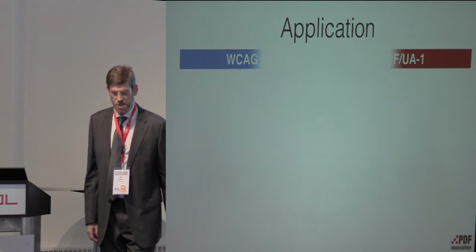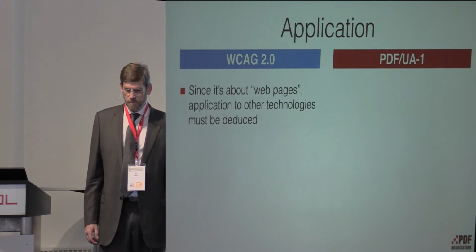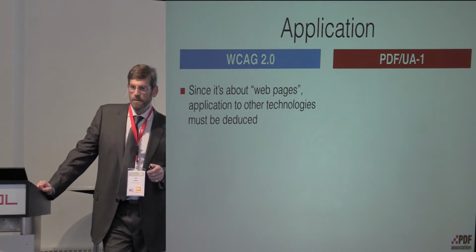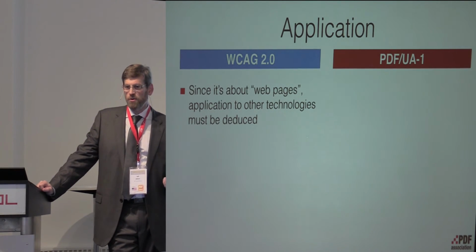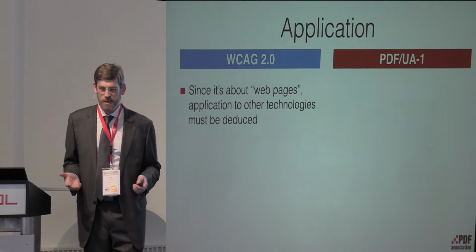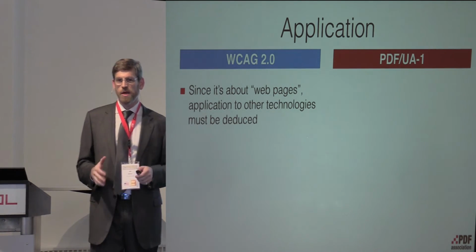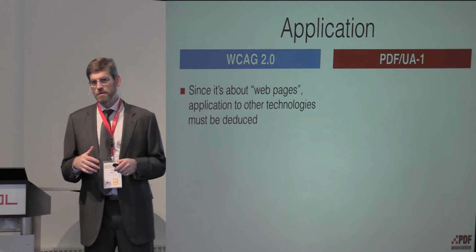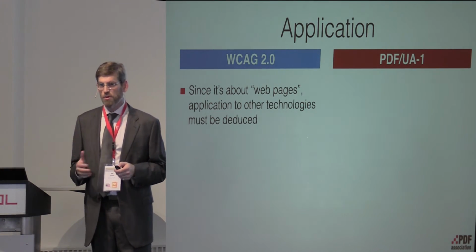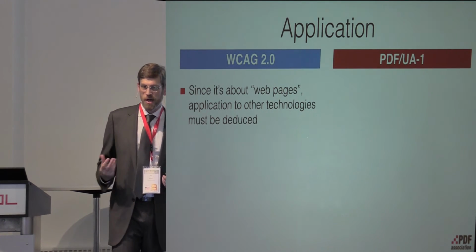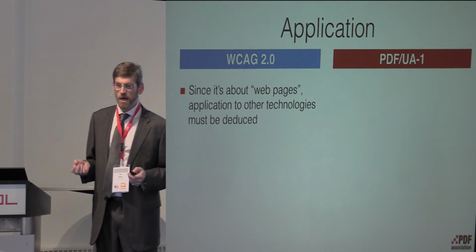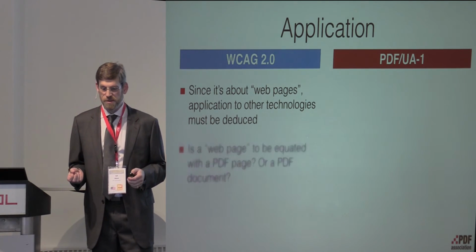Okay, application. WCAG 2.0 is all about web pages. When one reads through WCAG 2.0, it becomes very clear. Every single reference to the document or the content in consideration is a reference to a web page. Not everything in the web, frankly, or certainly not everything in the world of electronic content is organized in web page terms. Application of WCAG 2.0 to other technologies has to be deduced.